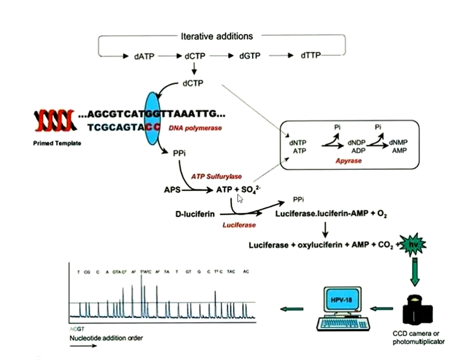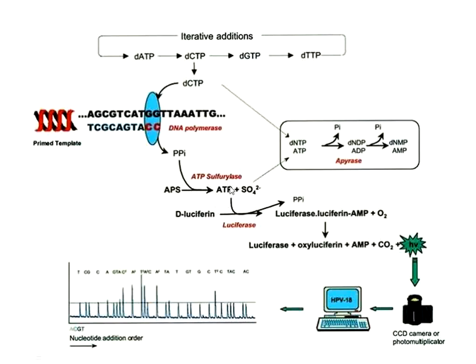Whenever ATP is synthesized due to ATP sulfurylase action, this ATP is utilized by luciferase. Okay, here one point is to be noted, that the luciferase uses only ATP synthesized by ATP sulfurylase, because the deoxyadenosine alpha thiosulfate that we are adding here in the sequential addition is not used by the luciferase. So luciferase uses only ATP synthesized by ATP sulfurylase. So whenever ATP is synthesized by ATP sulfurylase, this luciferase will use this ATP to convert luciferin into oxyluciferin.